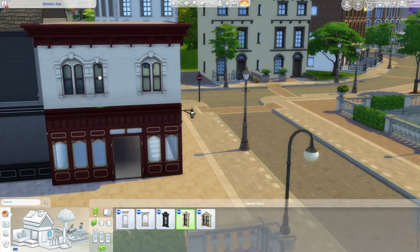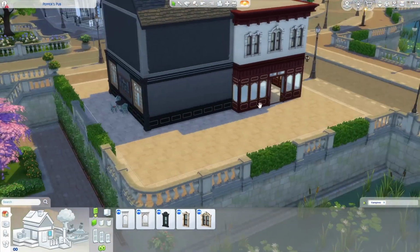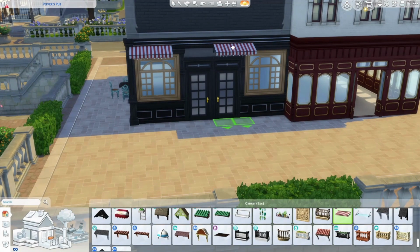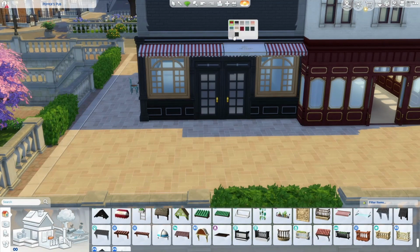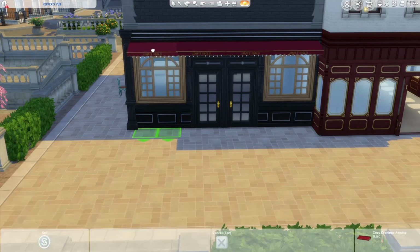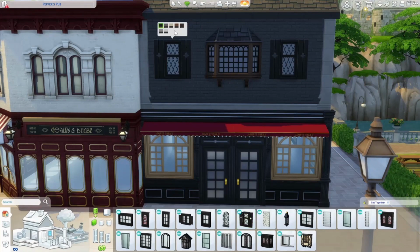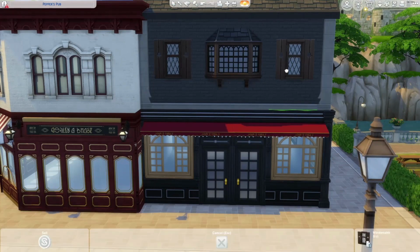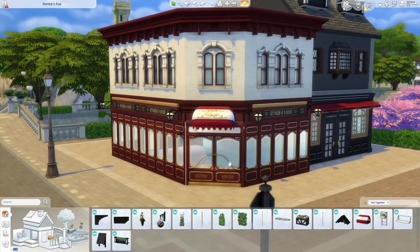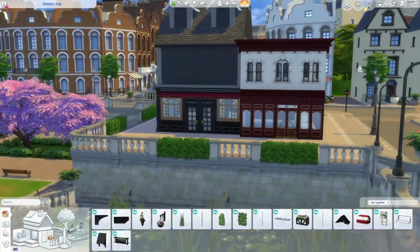And I didn't want this to only use the new kits in one building and not use it on the one that is next to it. So for example, these awnings are from the new kits, and at the moment I have some base game awnings on the bistro side, and I don't actually keep those. I end up changing those for some Get Together ones, and I actually also used a lot of Get Together in this lot, which is kind of predictable because of the European vibe that Get Together tends to have, and because that pack comes with cafes. So I actually made the bistro side into a cafe, and the other side is going to be a pub. That's actually going to be for another video.